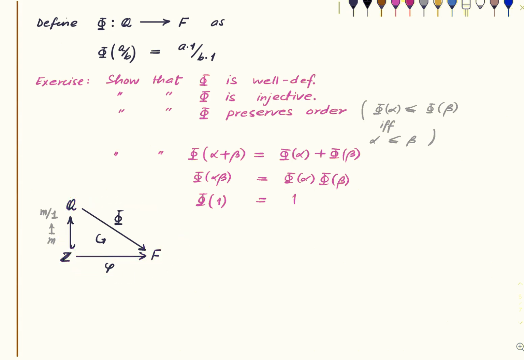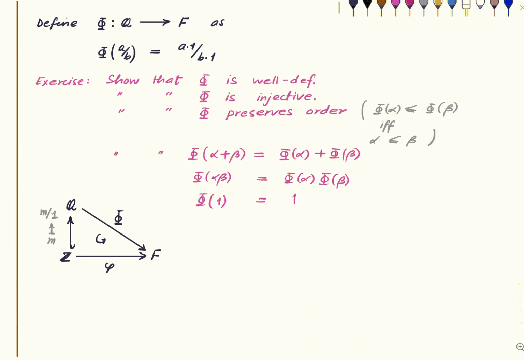And therefore all of these are somehow natural. This is a natural construction. We will not go into the details or the rigor of how one can formally say this is natural. We don't need to know anything about that. But it should feel natural at the very least. Alright, so there is a natural copy of rationals in any ordered field, and that was the punchline of this lecture.